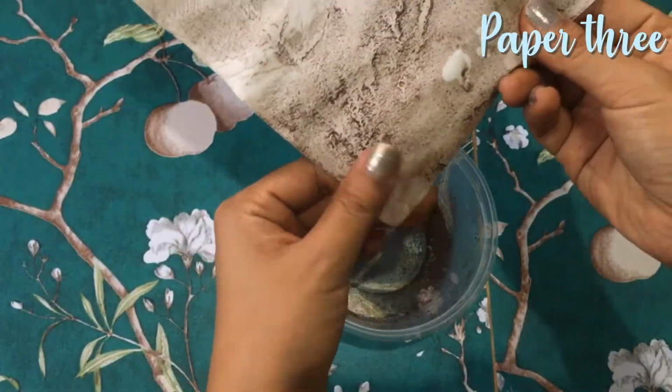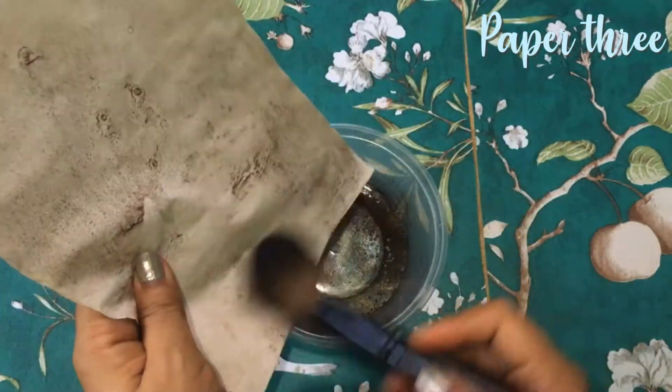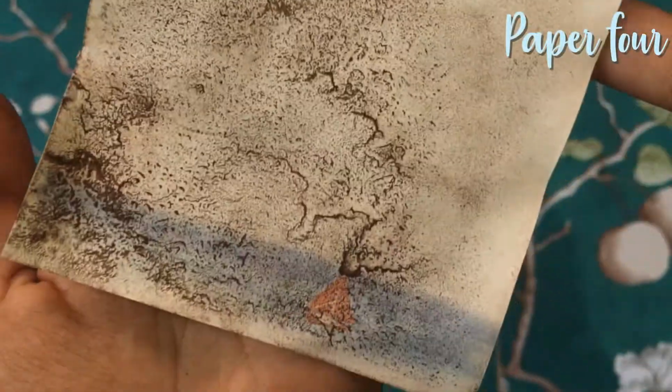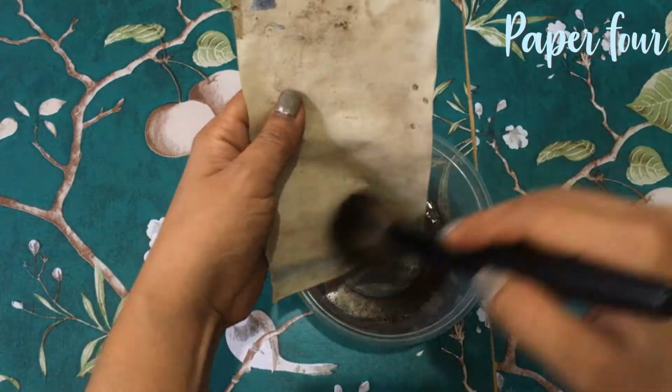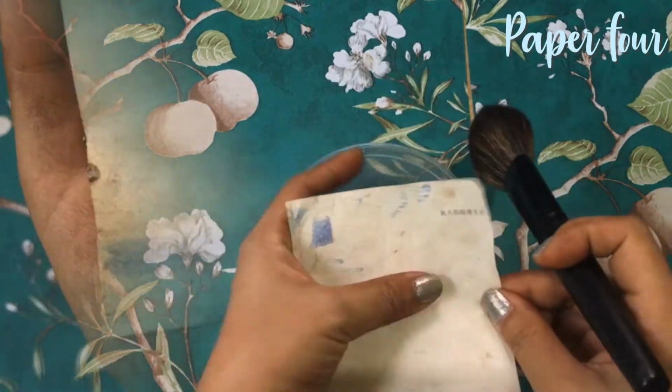So this is paper number 3. Like I said earlier, this was dried indoors as well as paper number 4. Right off the bat, I really liked how this turned out. The paper overall stain really gave the paper an antique look. And this was paper number 4. Okay, I just plucked this out from one of my stationery notebooks. This turned out really good as well. It gave it a nice vintage vibe.